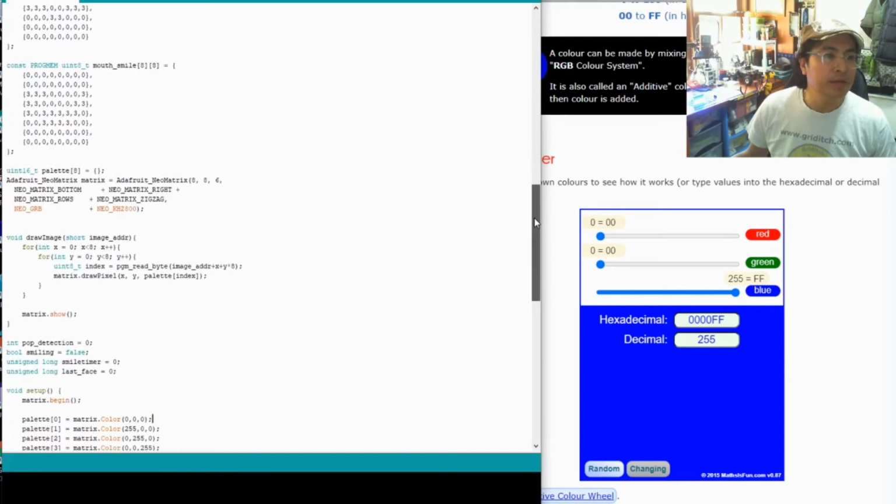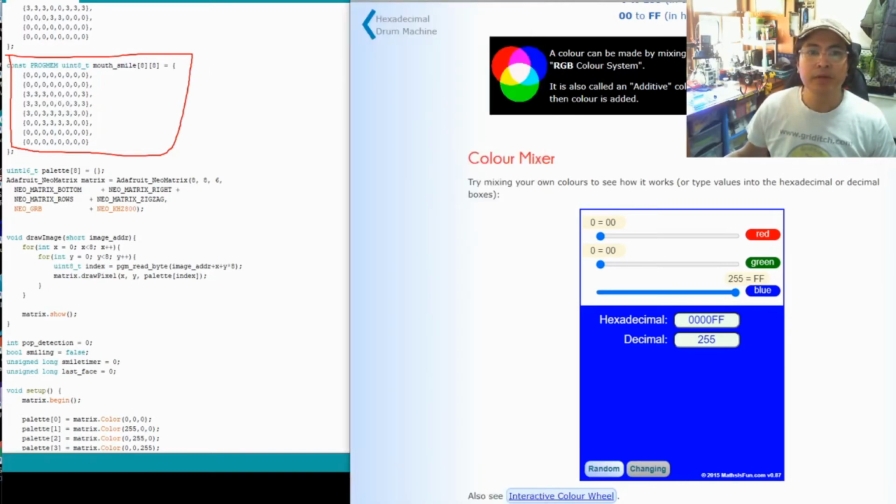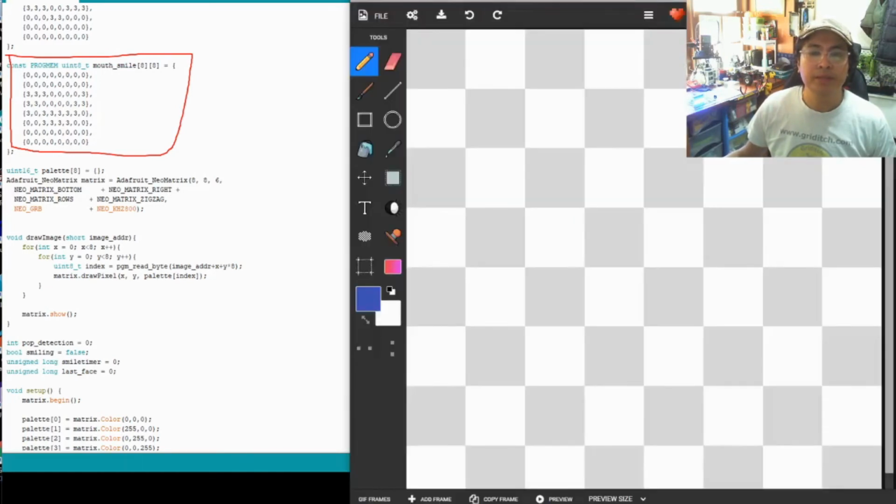And then for the smiley Amazon logo, that's this box here called Mouth Smile. Now for this, you will need to insert the number 3 in the appropriate boxes. Now just to make it easier to visualize, let me show you on a pixel art exactly what boxes you need to change.